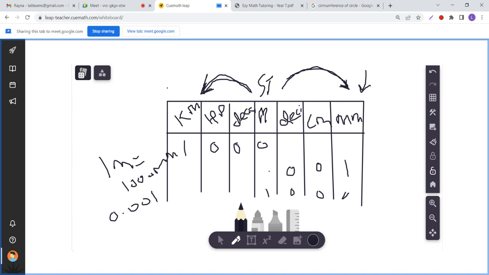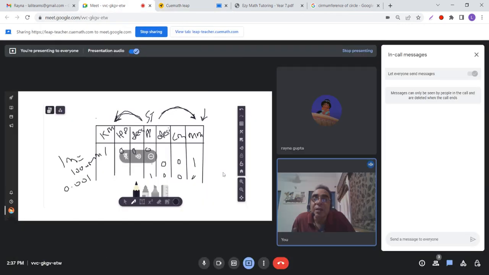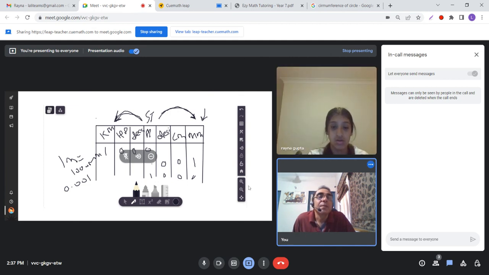So it depends on your conversion. You're converting from bigger unit to smaller unit, or you're converting from smaller unit to bigger unit. That is what you need to keep in mind. All units you cannot divide by 1000. If I'm saying 1 meter, convert it to kilometer. Meter is a smaller unit, so obviously it cannot be 1000 kilometers, but 1 kilometer will be 1000 meters, because kilometer is a bigger unit. In the same way, meters and millimeters. Meter is a bigger unit, so 1 meter will be equal to 1000 millimeters, but in case of millimeters, it is going to be 0.001.